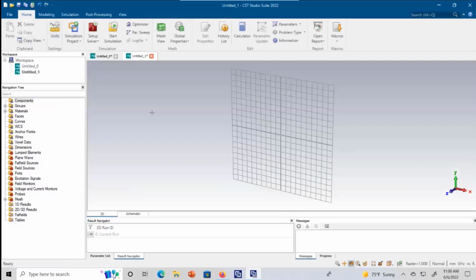Once you are here, you need to import the EDA board. If you're not sure about what import to use or how to export from your layout tool, you can, first of all, go to the help. There are lots of ways to access the help. This is one of them, at the top right. It'll take you to the help contents.